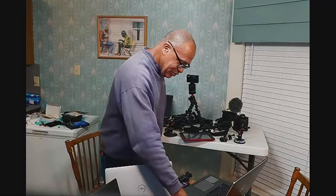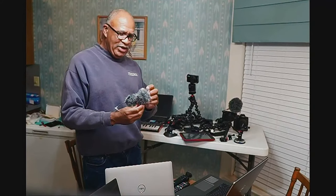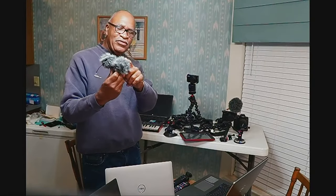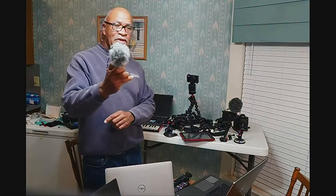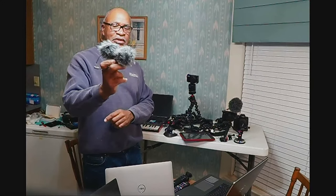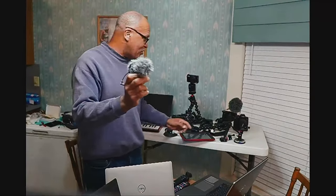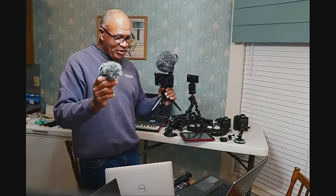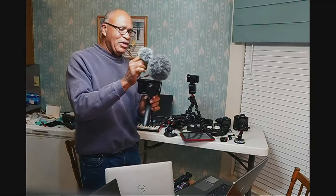And then I have this, it has a dead cat on it. And you put this on your camera, it has a microphone in the back and one in the front. So when you're walking and you have your camera with you, you can turn that camera around and record from this side and record from this side. And I use that on this camera here also. I put it on here. So sometimes when y'all see me out walking, I may have this microphone on here and I'm talking.